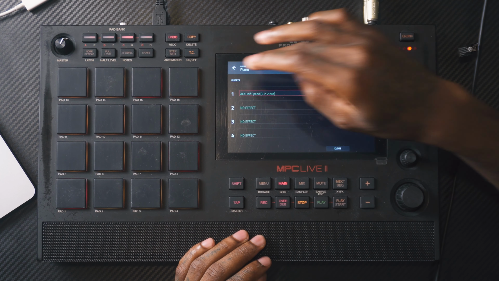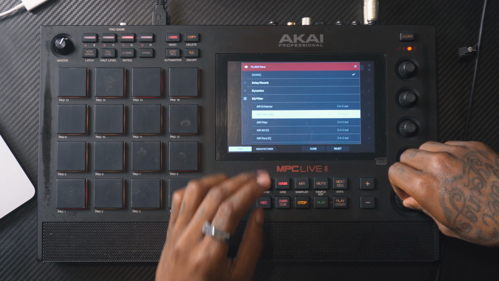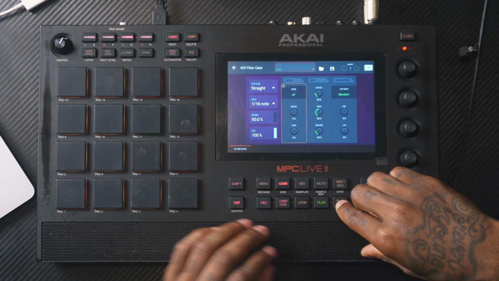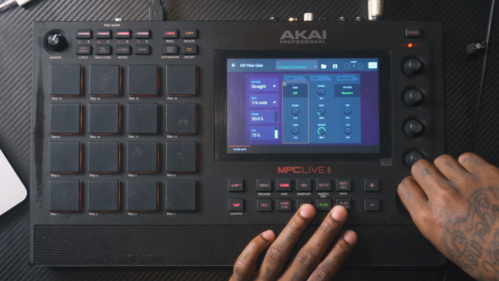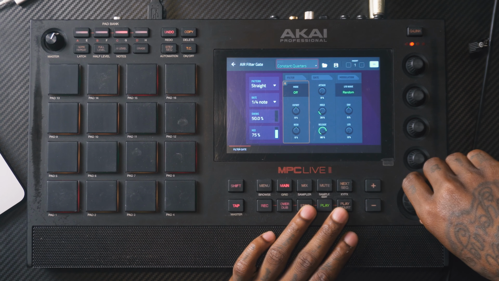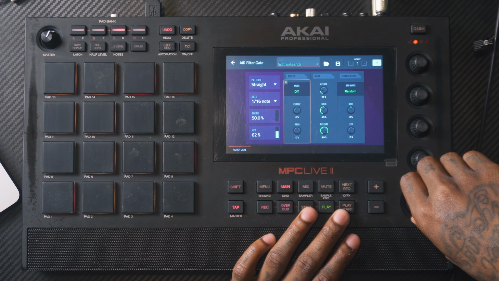Now for the 4th one, this is another of my favorite plugins. If I want to spice up my melody, this is my go-to, and this is Air Filter Gate. So let's just get out of the half speed. Go to Air Filter Gate, which is in the EQ. Go right here. And off the back, as soon as you put this on, you're gonna get a whole different sound. And the presets go hard, yo.